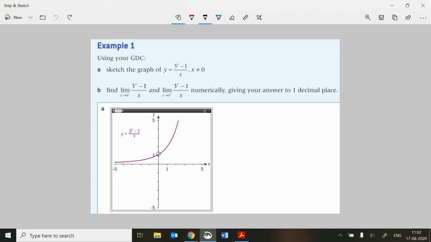Okay, so find the limit as x tends from the negative direction to 0. So we're asking, as we tend in this direction here, what are we going to get out as the answer? Now you can clearly see from the graph, and you could check this numerically as well by putting in very small values very, very close to 0. You can see that as you get closer to 0 from the negative side, you're tending towards, I think it's 1.1. And again, you can put in very small values to try that one out.